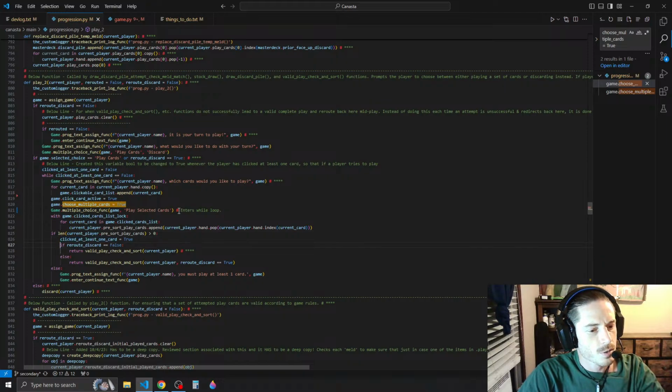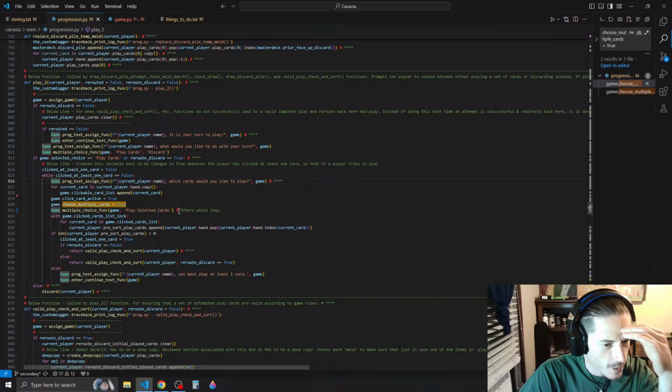Click at least 1 card is equal to true. If reroute discard is equal to false, it will return invalid play check and sort current player. Okay. And then else you must play at least 1 card, and then it will ask them which card they would like to play.